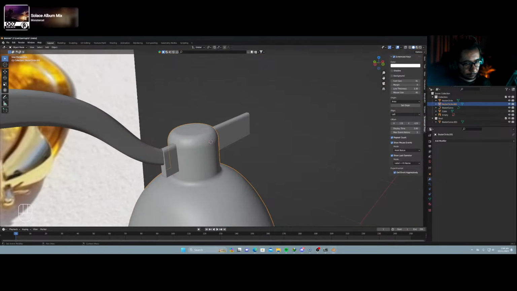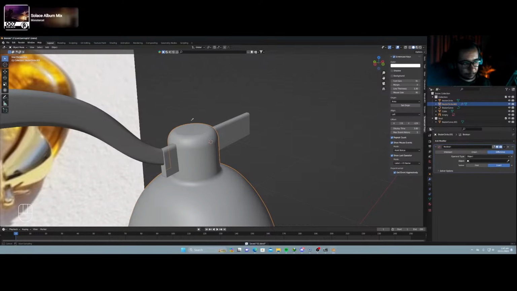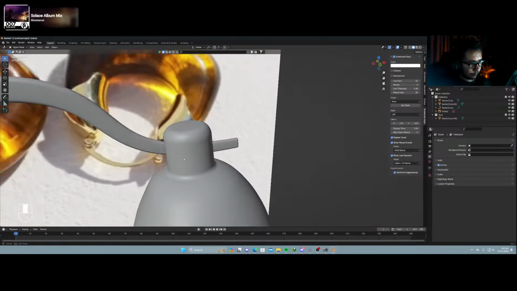Alrighty, let's boolean this, save, boolean, and I'll select this, apply, and I'll delete this part. Perfect.